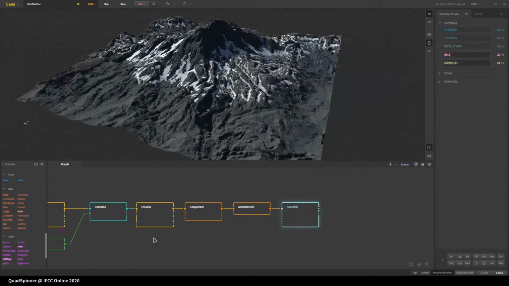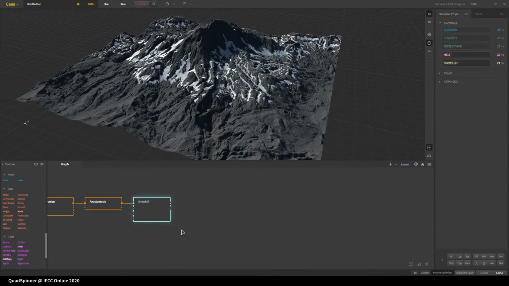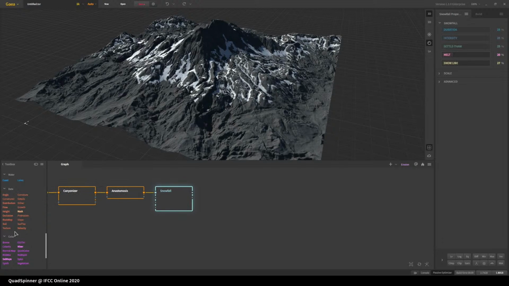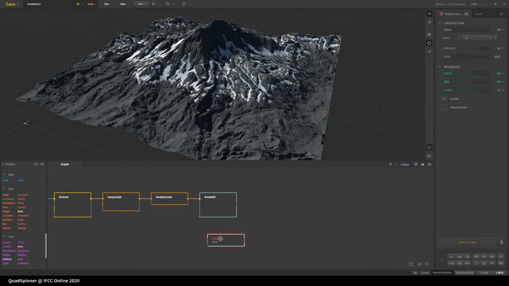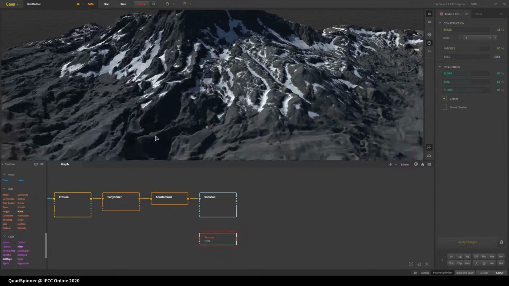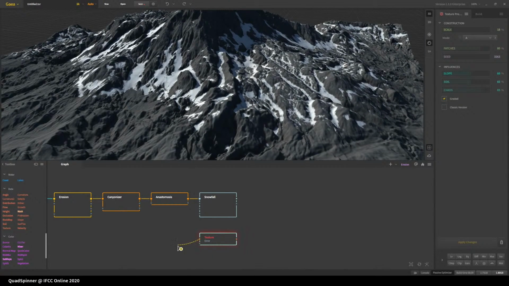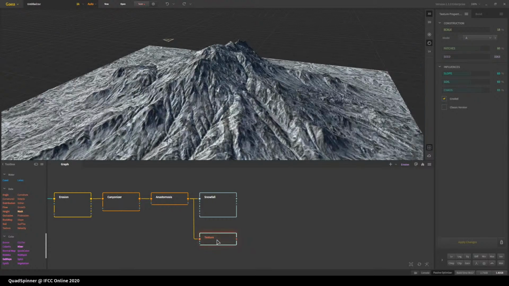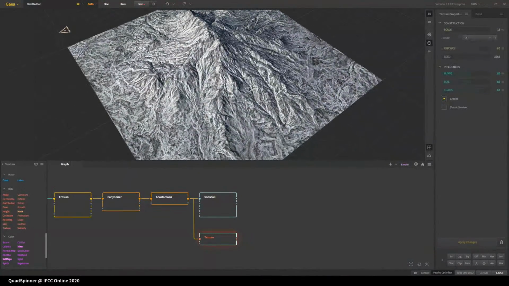So instead of worrying about any of that, all we have to do is, towards the end, drop in a texture node. Now, because we're dealing with snowfall, which adds to the terrain shape, not much, but it still adds bulk to the sides here, I'm going to connect this to before snowfall because we want the texture to represent the ground itself, and snow will just be a layer we add on top of it. Once we connect the texture node, you can see it's creating this intricate pattern for us.